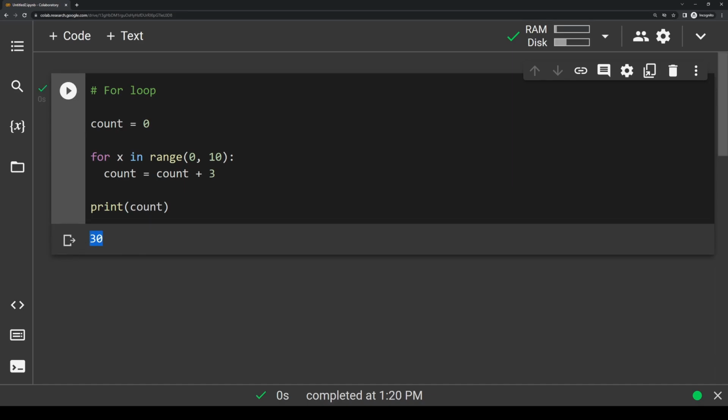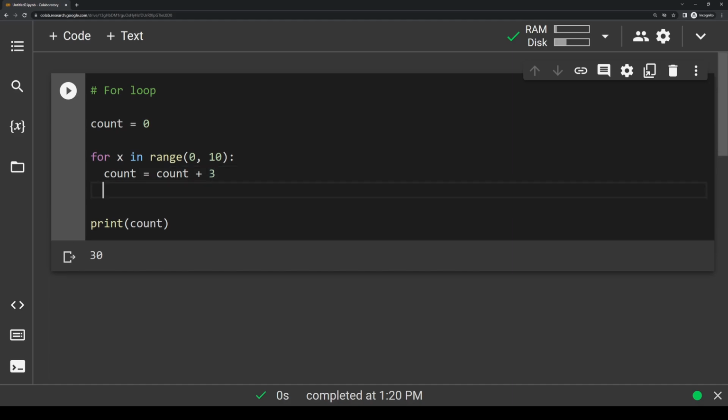On a quick side tangent, there's actually another way you can write this line without writing it like this, because this looks a little bit awkward, right? If we want to just increment a variable by 3, we can also just do count plus equals 3. And these lines literally mean the exact same thing. This is just a shorthand notation way of writing it. If I comment this out and run it again, you'll see we still get 30 because this line is basically the equivalent of this line. It's just a shorter way of writing it. It's a little more convenient, a little more widely used. I'm going to delete this commented line so we can have it written like this.